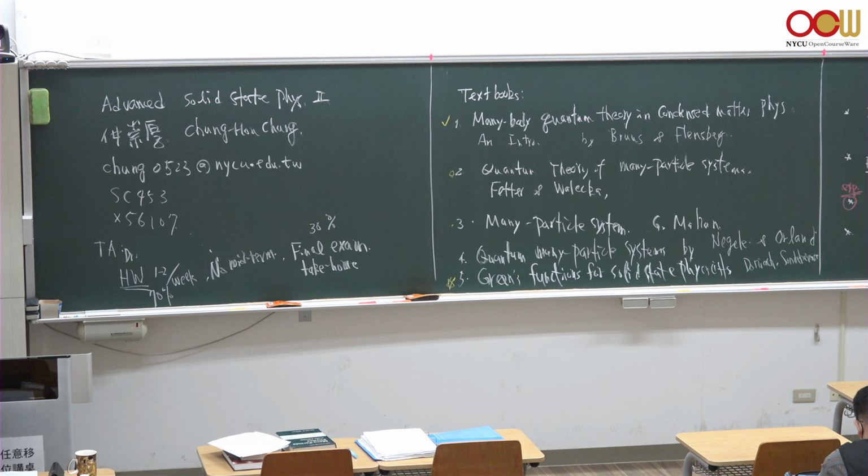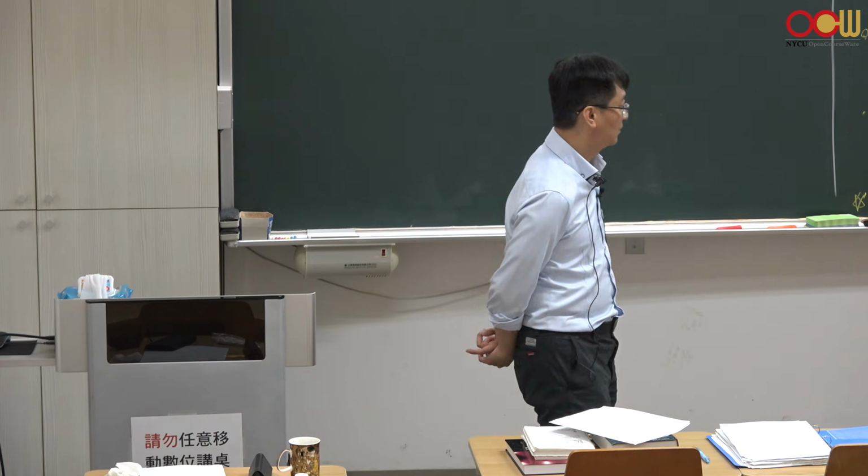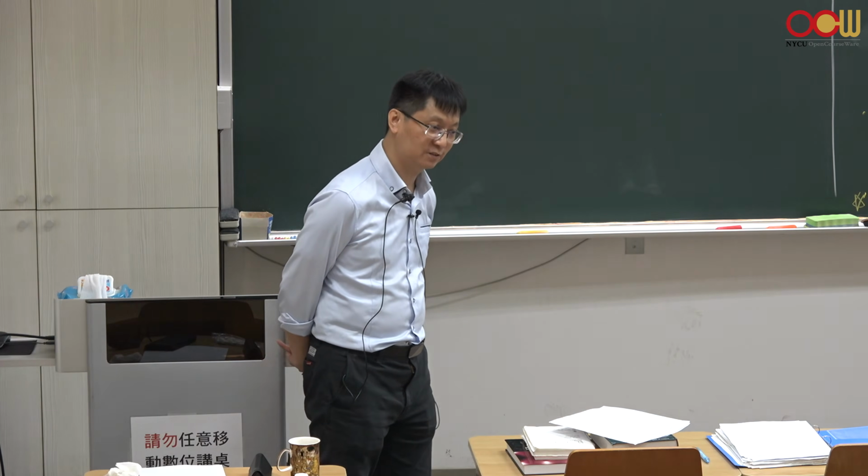but some content in this book has already been mentioned in my previous course on advanced solid state 1. For example, this Holstein-Primakoff approach or spin wave analysis and so on. But you could continue to calculate this Green's function or spin-spin correlation functions from the mean field solutions in that book. So it's useful when you study magnetic materials. But this becomes more useful only when you are familiar with the Green's function technique. So it's a more advanced reference.